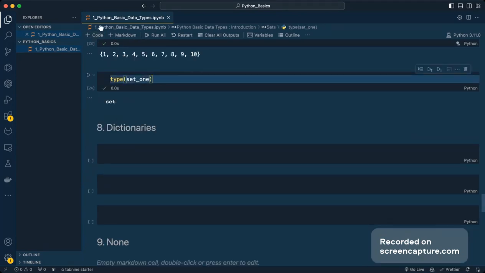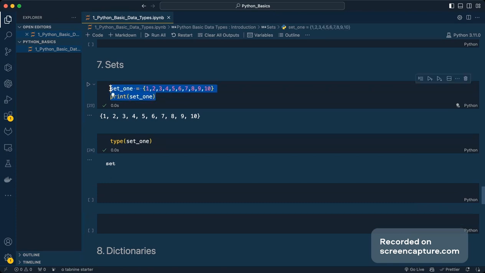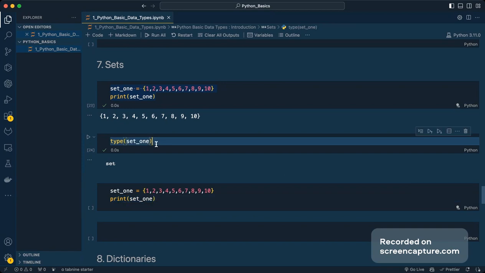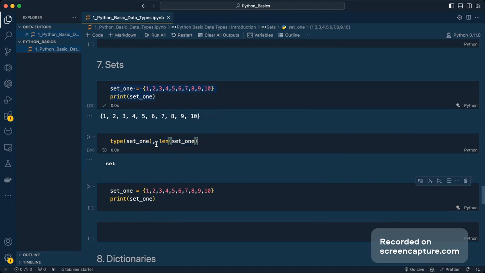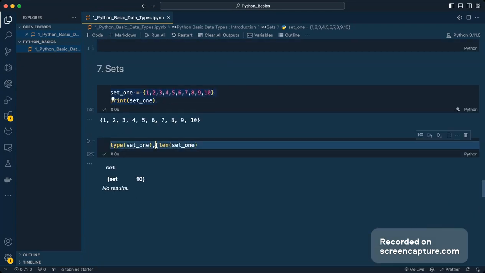Also, if I check the length of this set, it has to show me 10. The type is set, and the length is also 10.